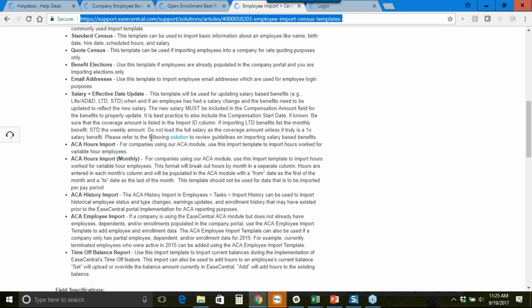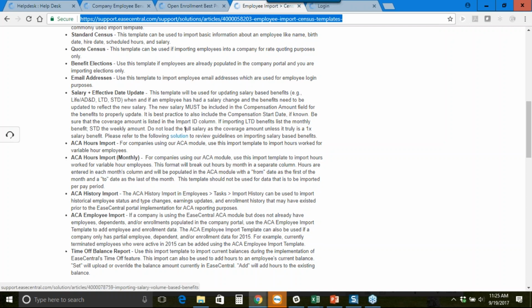as their STD or LTD benefit amount, because that's not what their benefit amount is. Their benefit amount would be, say, $2,500 or maybe $500 for their disabilities, STD. So you want to calculate the amount of benefit they're going to have for those plans. And we do have a solution here that outlines the more common ways to do those calculations. So take a look at those.